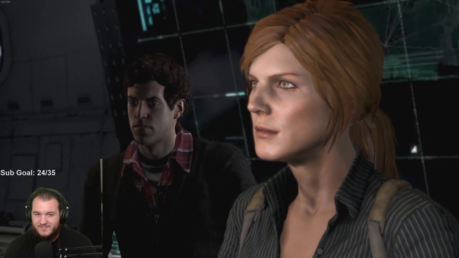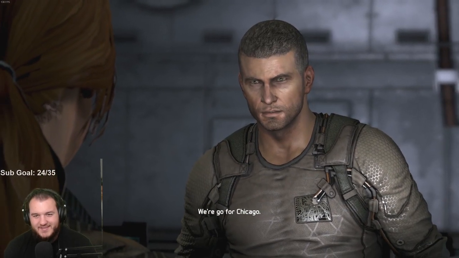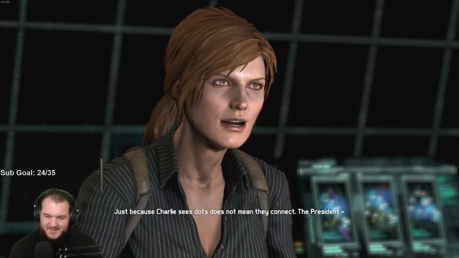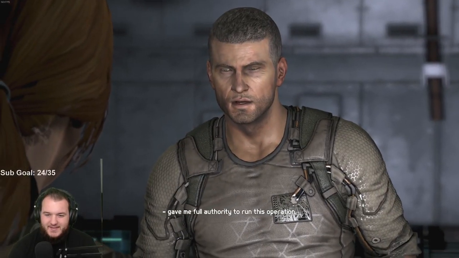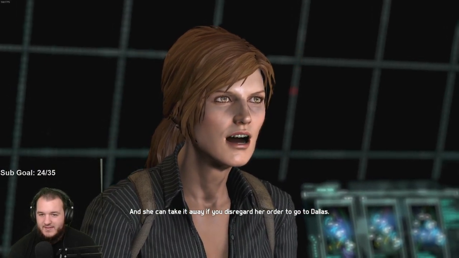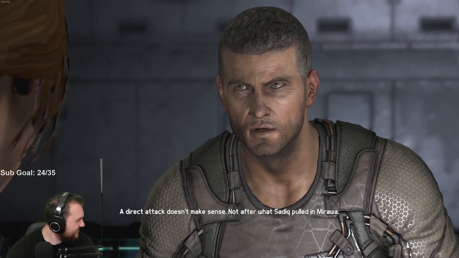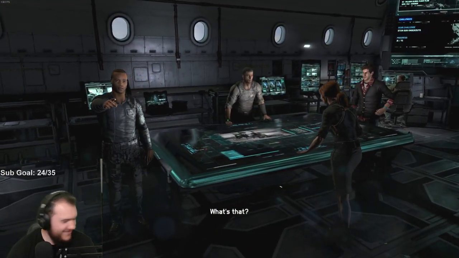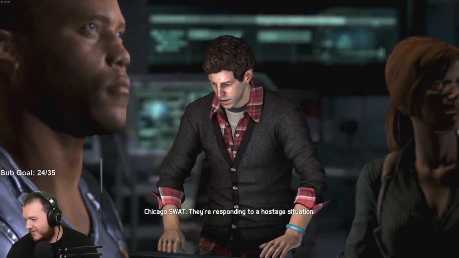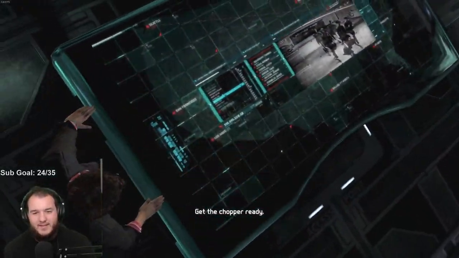Launch mission. We're go for Chicago. Gonna go meet up with Aiden Pierce. Does not mean they connect. The president gave me full authority to run this operation. And she can take it away if you disregard her order to go to Dallas. A direct attack doesn't make sense. Not after what Sadiq pulled in Marawa. What? What's that? Chicago SWAT. They're responding to a hostage situation. Get the chopper ready. Oh, look at that.